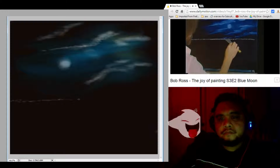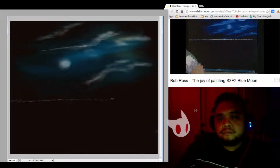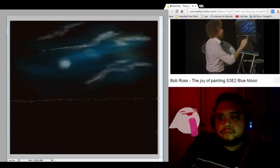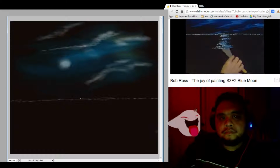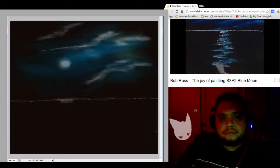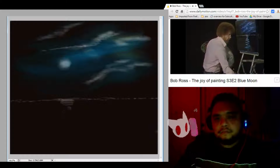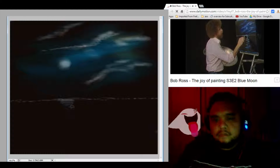There we go. Now maybe right under the moon here, we're going to have some light reflecting in the water. So we can just take and do this. I'm pushing very, very hard just to push the color right into the canvas. Just let this come all the way down. There. And we can drop a few more little things back in here.